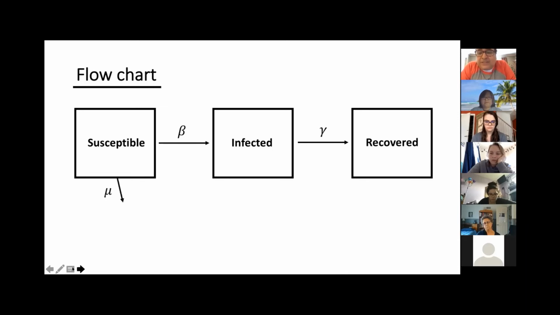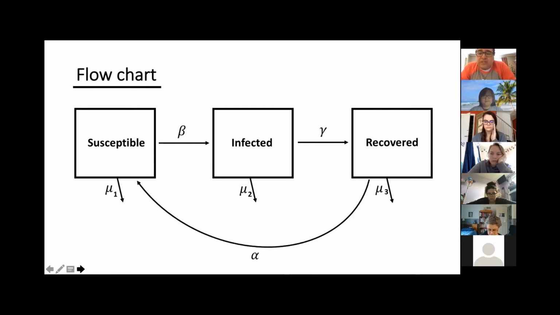So this is a very simple model, but we can also talk about, well, what about susceptible individuals that died? And maybe they didn't die from the disease, they died from some other disease or a car accident, for instance. Or what about infected individuals that died from the disease? So you see those downward pointing arrows, and the same thing can happen for the recovered. That's what those arrows are telling us, that those individuals have passed away. Or we could also have the scenario where someone who has recovered from the disease returns to the susceptible class, so they're not immune to catching the disease again. And we can denote this by this arrow.